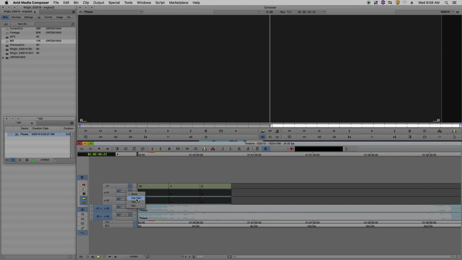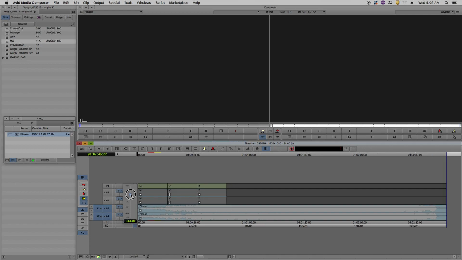Let's try these out. Let's put on our clip gain on these clips. Here you can see that a symbol has popped up. If you press on it, it allows you to see the decibel levels. Right now we're at 0, so that means we're not adding any volume or subtracting any volume from this specific track. If I move up, it adds volume to it, plus 3 decibels. If I move down, it subtracts volume from it. Let's make this negative 10 decibels.